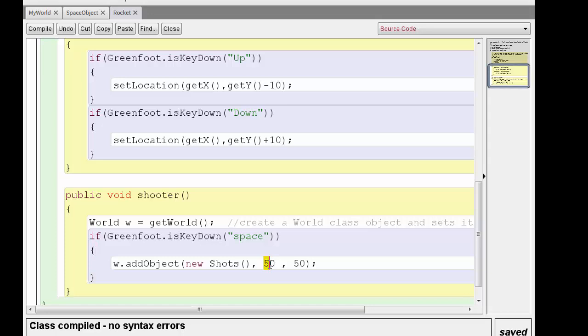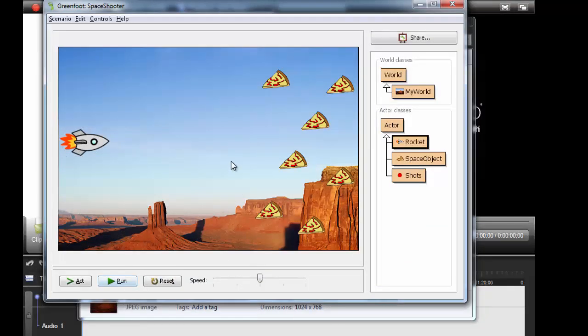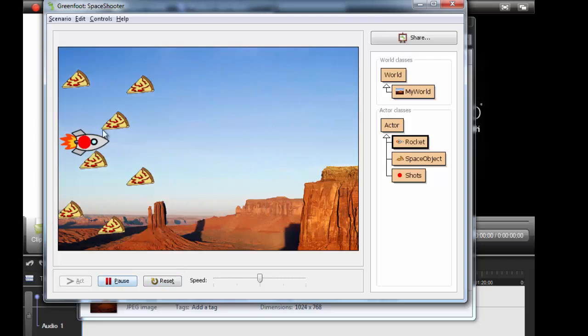Right, but now we don't want to add it there, we want to add it where the rocket is. So seeing that it's in the current class of the rocket, you get the x coordinate and the y coordinate. Get y. Again, if we test this, it will appear right in the center where the rocket is, and multiple times it will appear. But now, because the shot remains static there, you don't see the effect of it moving.